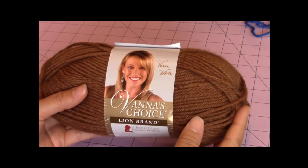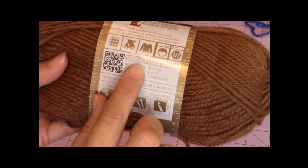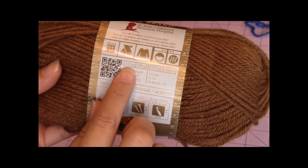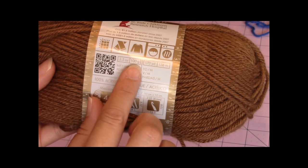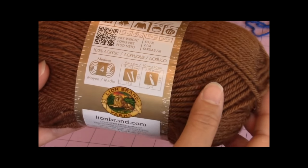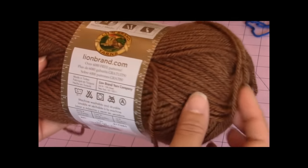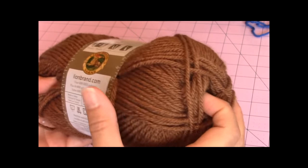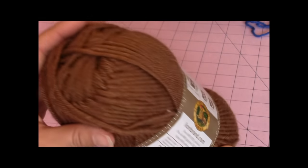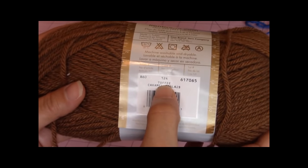For the alternate color, I used Vanna's Choice Lion Brand. And I only needed one skein. So it's 3.5 ounces, 100 grams, or 170 yards, or 156 meters. 100% acrylic, medium 4 yarn. And again, I only needed one skein, and I don't have any left over with this one. So you're going to use all of this skein of yarn. And the color I chose is Toffee.